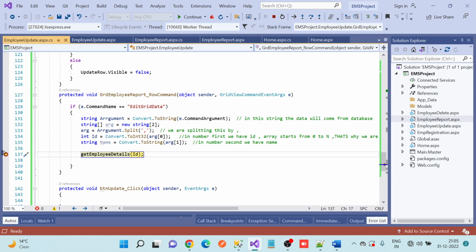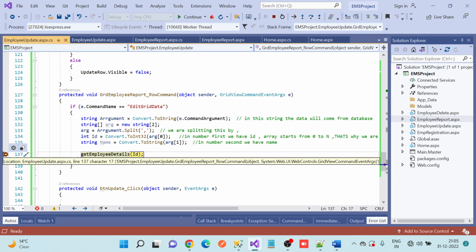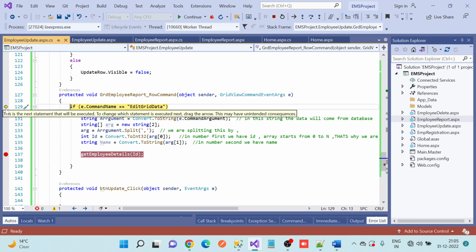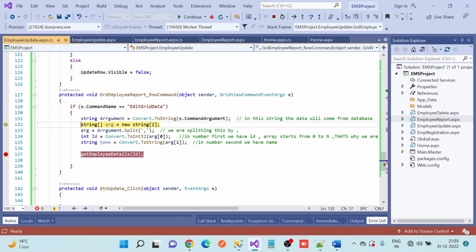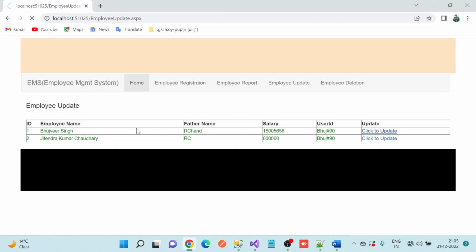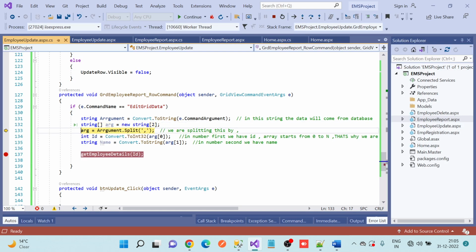Now let's see, press F10. Arguments, as you can see in argument they are 1 and boot missing are coming because I have clicked on this record, boot missing record. So now this will be in our array.